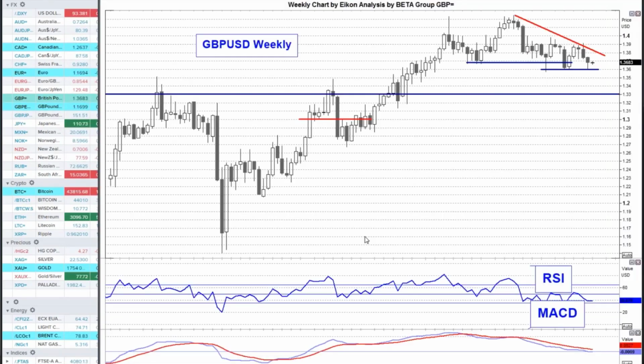Again, let me just look at the weekly chart here. So we've got these lower highs in place here, potentially a double top in here that I talked about before, and we did momentarily look as though we've broken down, but then we've come down and formed this descending triangle in the weekly chart. The MACD has remained bearish throughout. We've got very important support levels. I'll talk about those when I talk to the daily one.